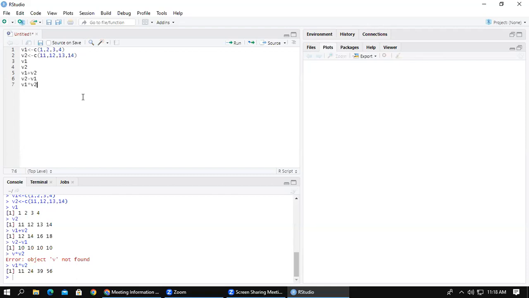If you want to go into more depth, you can also create a vector by using a colon operator, a simple colon operator. Like if I want to create the values, say I'm taking a v3 vector. I'm assigning the value, and I will just give the range of values, like from 10 to 20.